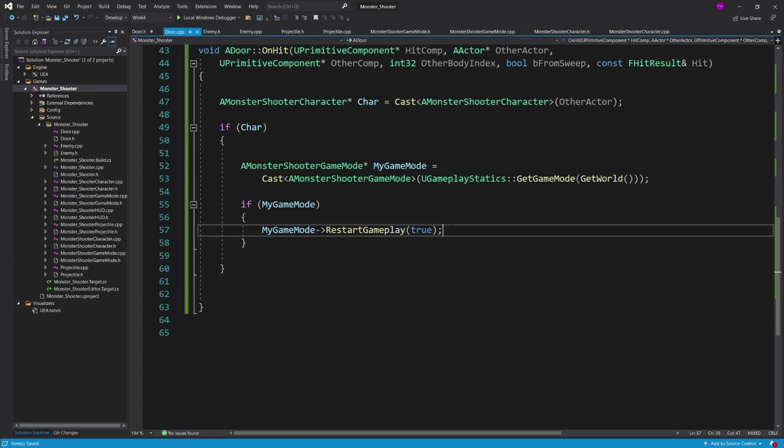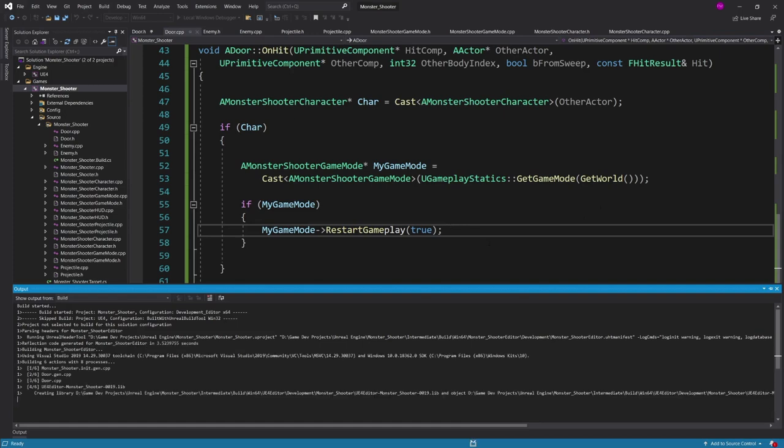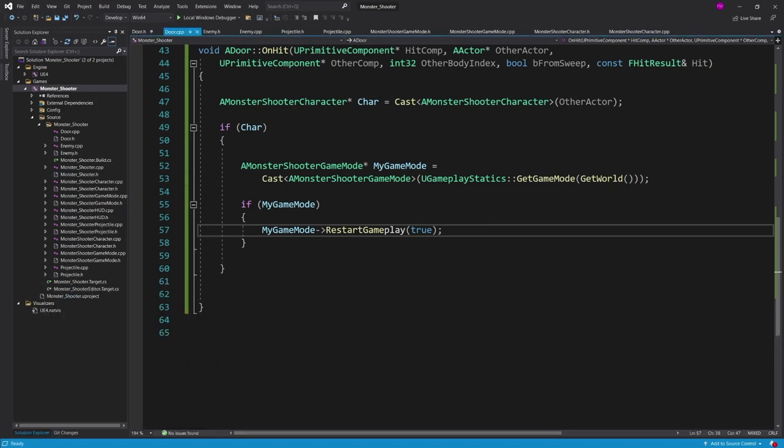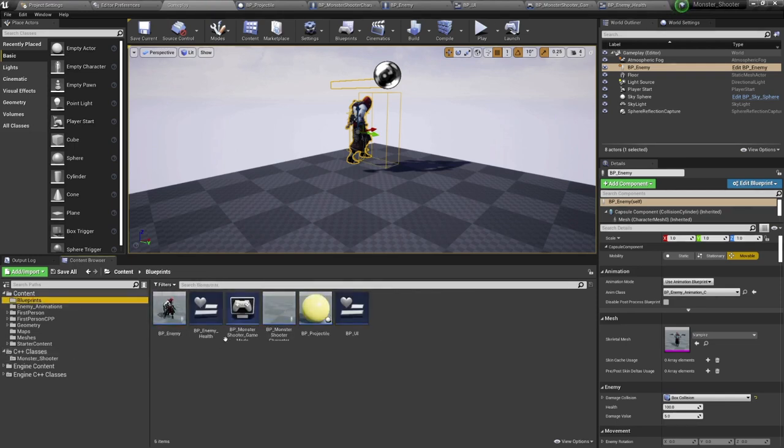We talked about this. We saw this in action, control shift B, so that we can make sure that we don't have any oopsies. But these are basic things. So we're just detecting collision with the player. If we collide with the player, then we are going to simply restart the game. Nothing complicated for this game. Of course, you can add more things if you want to, but that would be it. I have plenty other tutorials where you can see whatever you want to add, more components, more logic or whatever.